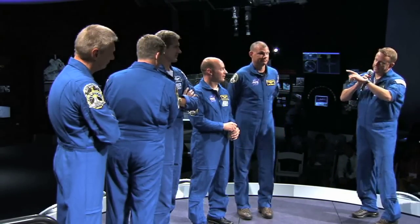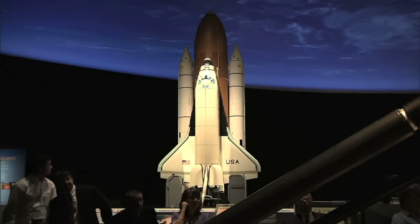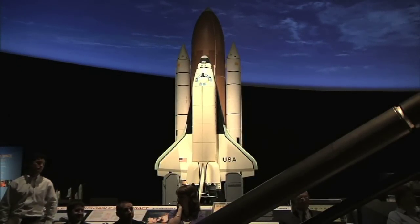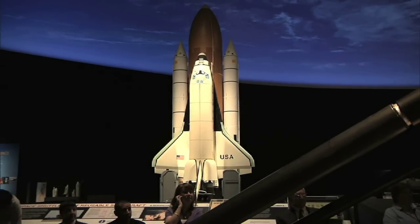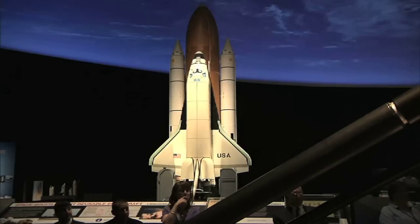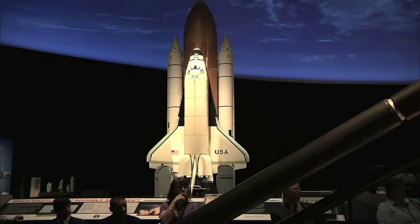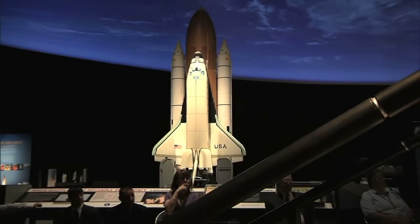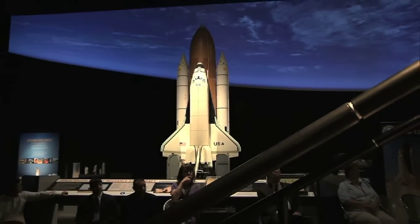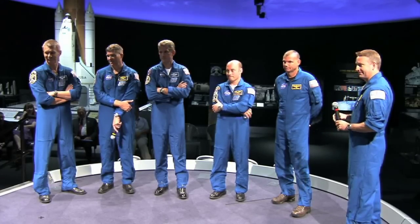Okay, let me try something. Hey, Willie, that whole space shuttle sitting on the pad weighs 4.5 million pounds. So it's big. The part that goes into space, just the bit with the wings, the actual space shuttle, the orbiter, only weighs 250,000 pounds. So all the rest of that, 4.25 million pounds, is essentially all rocket fuel. So it's an awful lot. Good question.